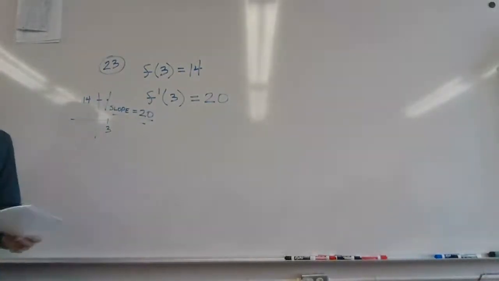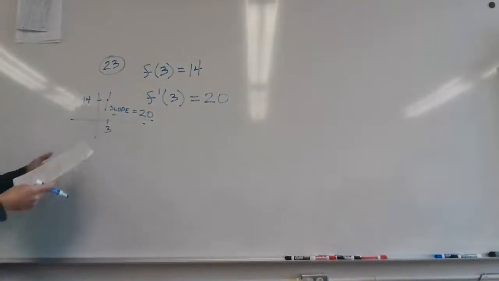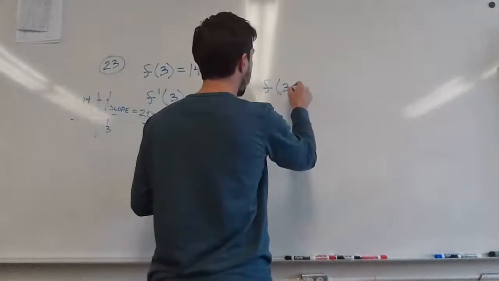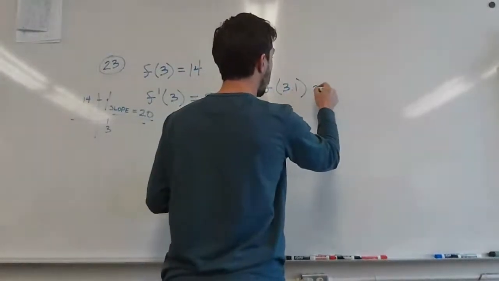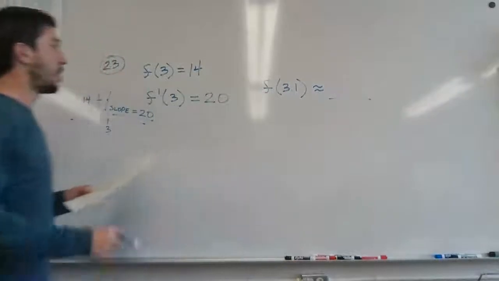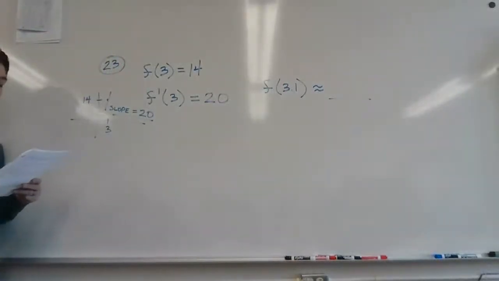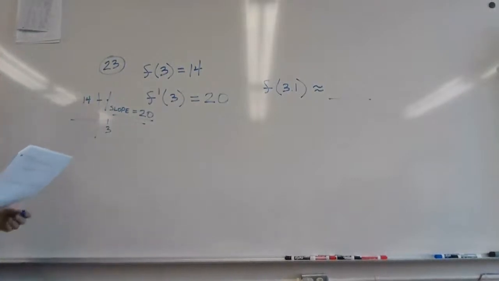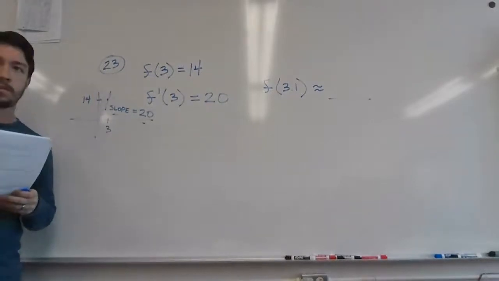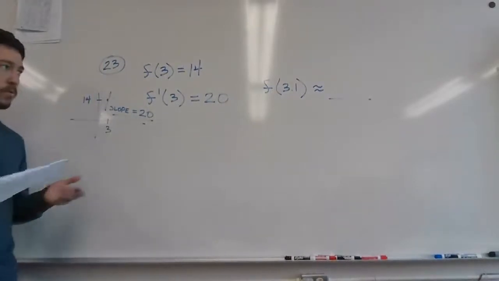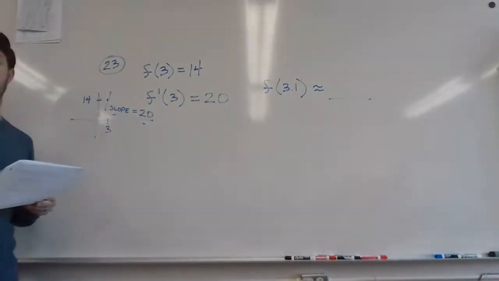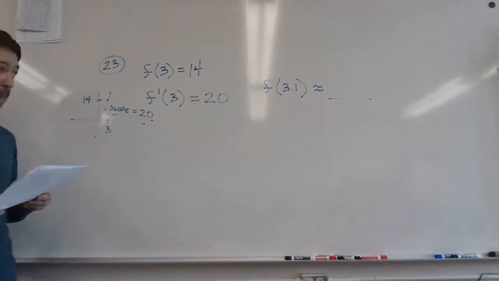All right, before I move on, are there any questions on those two things? Very good. So what is the best estimate we can get for f of 3.1? What'd you say? 16. Okay, very good. If you do that in your head, that's awesome. If not, no biggie. So someone who did it in their head, give us a brief overview of the logic. How do you know it's 16? So if the slope is 20, then it's 20 over 1, and then it's asking for 0.1 over, so divided by 10.